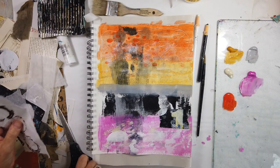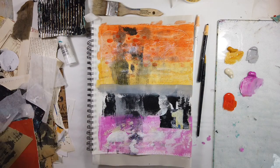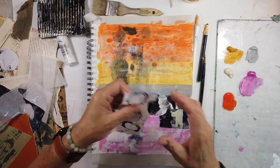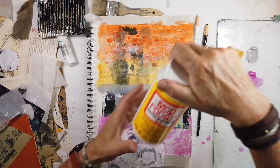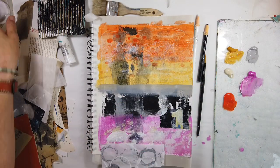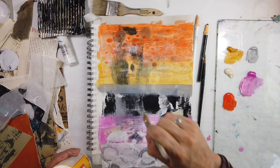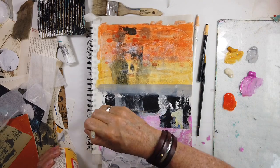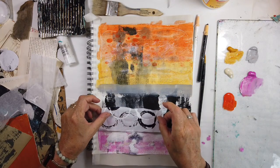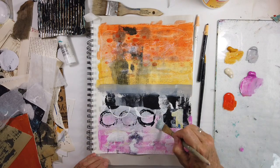This is, I believe, not tissue paper, but tracing paper, which is a little more delicate, but still doable as long as when I'm gluing it down, I'm not pushing too hard with the brush. And you'll see that happens here, but I was able to push that piece back in right where it belonged and smooth it out. And it wouldn't really matter anyway, because these things happen, and this is the way we make discoveries.